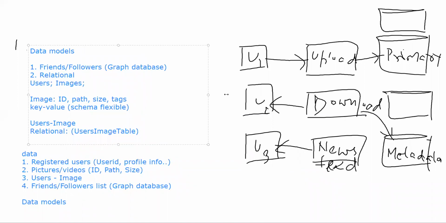The other idea is that, like you were saying, one user can have multiple pictures uploaded. So there is a one-to-many relationship. So I can have that information also stored in the pictures table, with the user ID as the foreign key. Where is your pictures table? This one, right? Images table. Sorry, yeah.